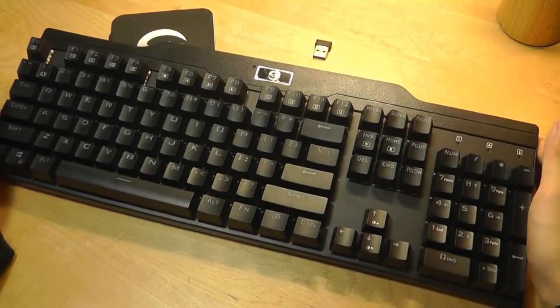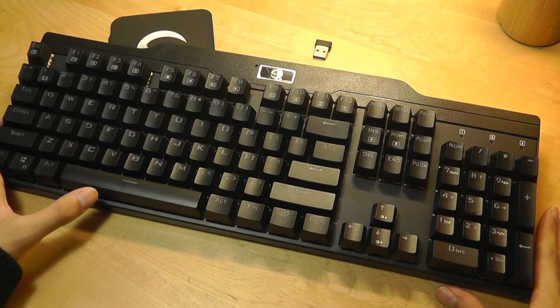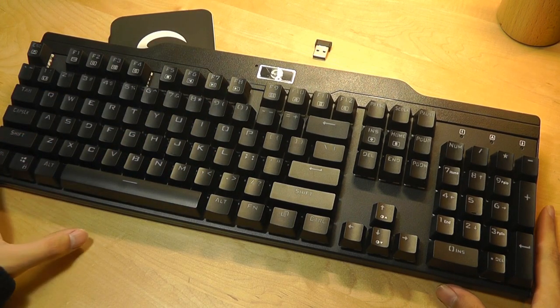So overall, the design again is fairly understated. It doesn't look too flashy. It's not really in a gamer style with a lot of extra accents going on.